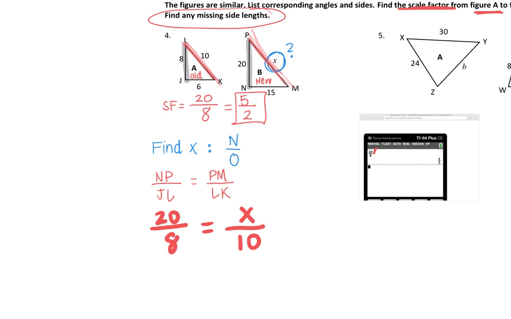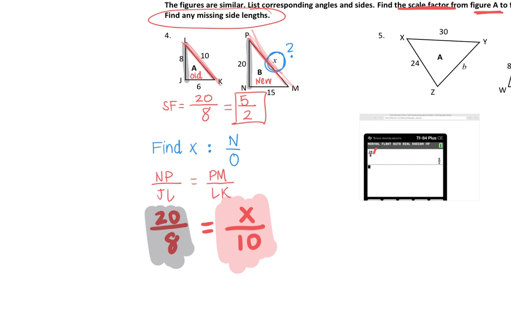So one of the corresponding sides that you use to make your proportions has to have numbers, okay? The other corresponding side that you use is where you have that missing side. So I used 10 and X. Okay, so I put it in my proportion. It's 20 over 8 equals X over 10. That is very important, that you have the new side over the old side. So I want to point out that 20 over 8 is my gray corresponding side, and X over 10 is my red side that I labeled in my triangle.